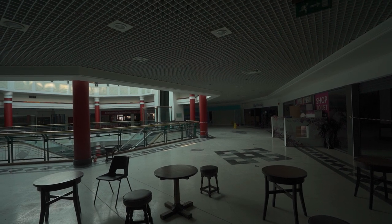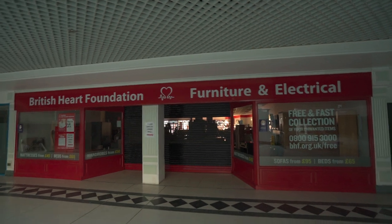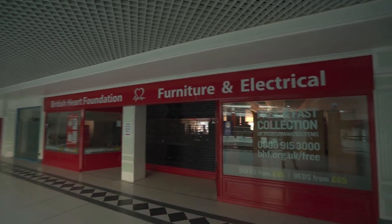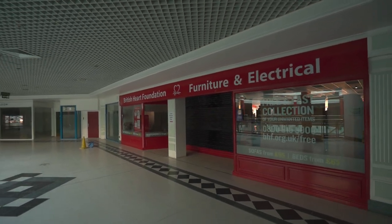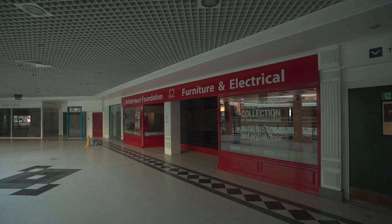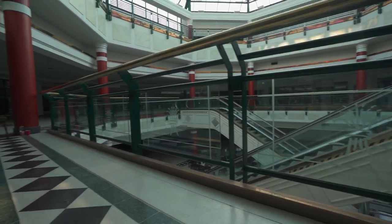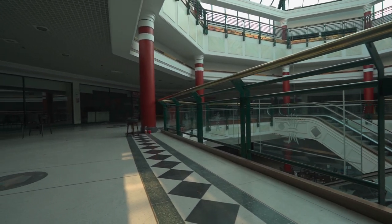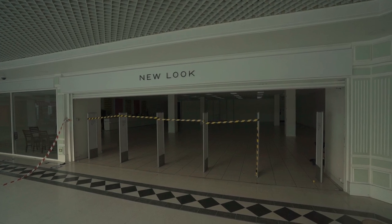This one here is not abandoned whatsoever. Just closed for the evening. It's a good job we came at this time. But probably should stray away from that. So weird though how it just connects to an abandoned shopping centre. Only two tenants active still have a connection to the defunct Wheatsheaf Centre, but primarily use their street-facing entrance.